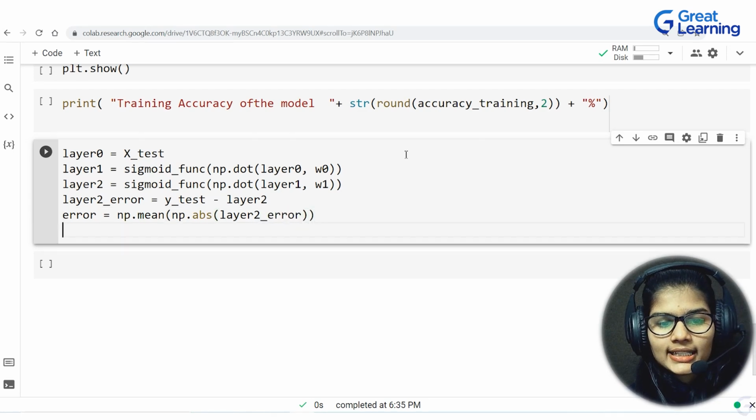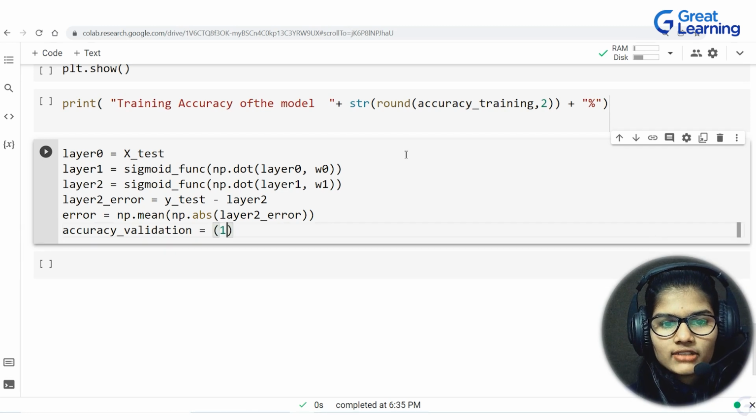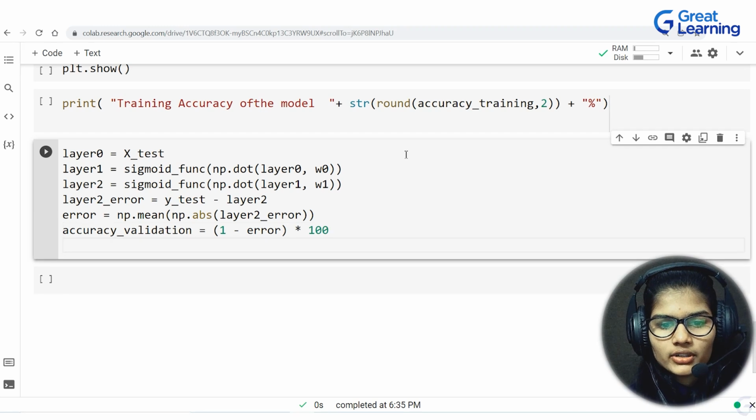Next, you have your accuracy underscore validation, that will be equal to 1 minus the error, multiplied by 100.